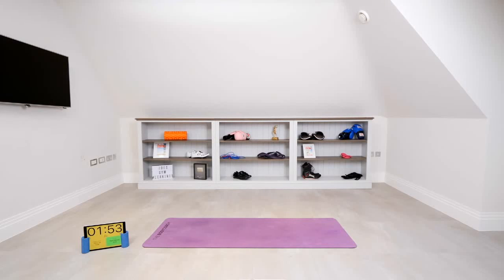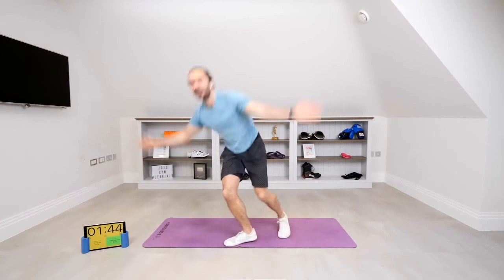So we're going to start off with a little warm up. Here we go in 5, 4, 3, 2, 1, cartwheel!